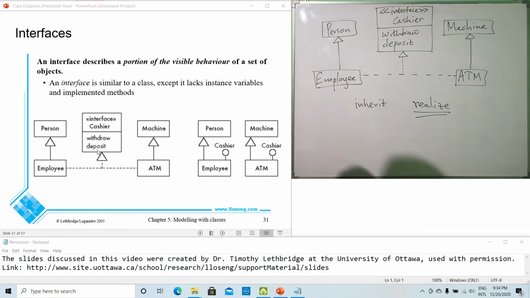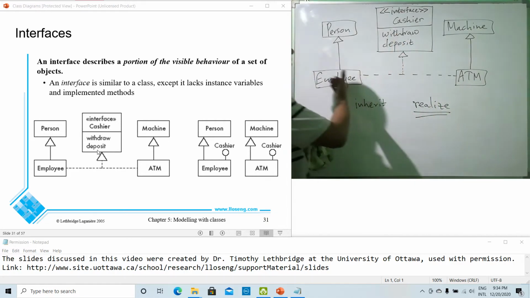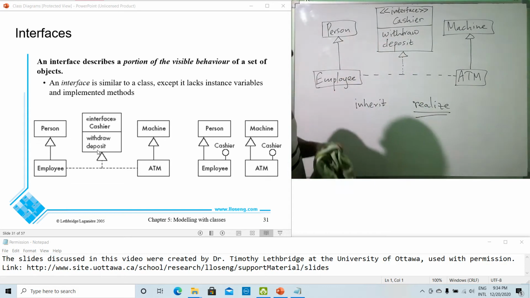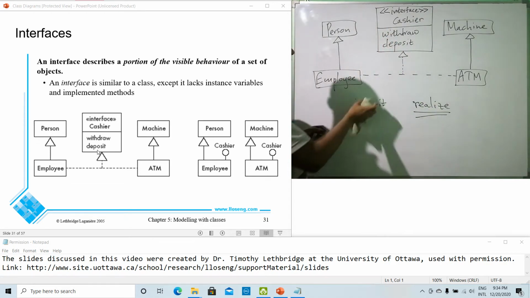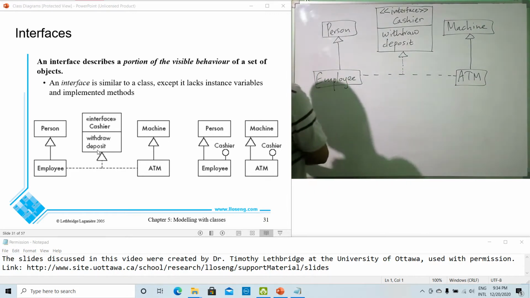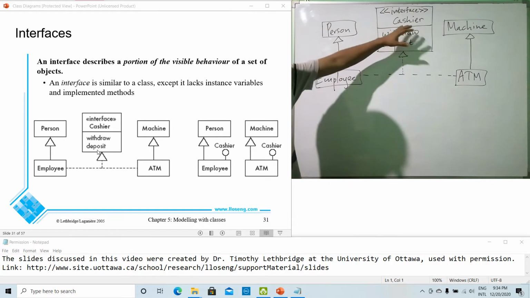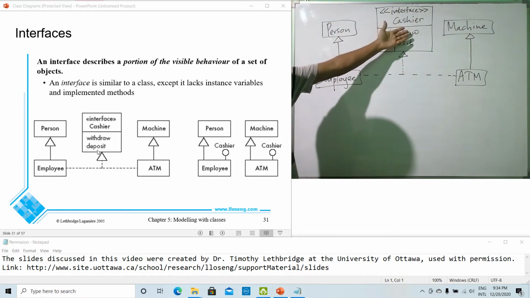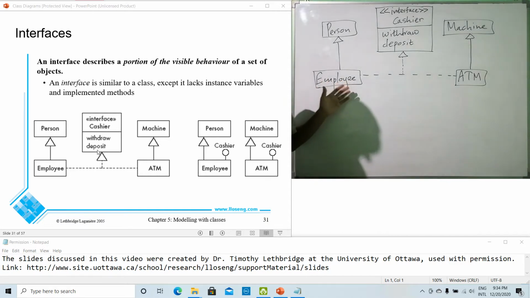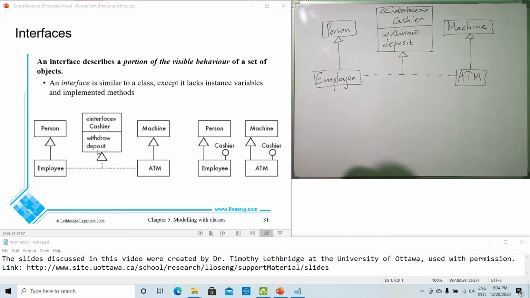When you realize an interface in this way, all the methods we included here will be available to our class.